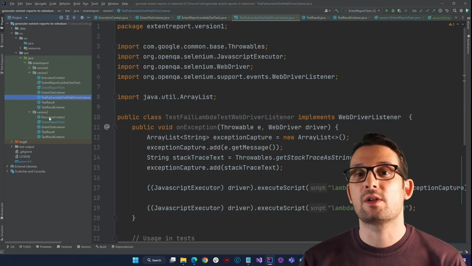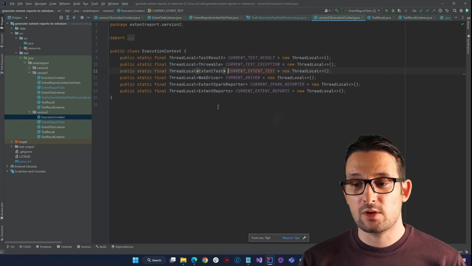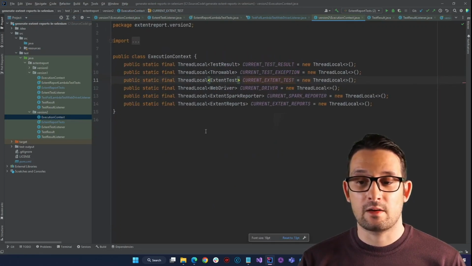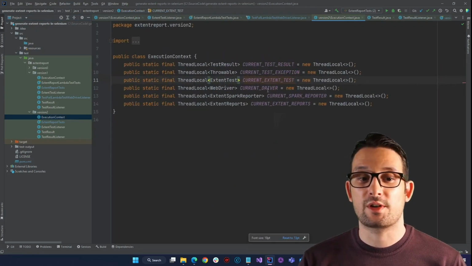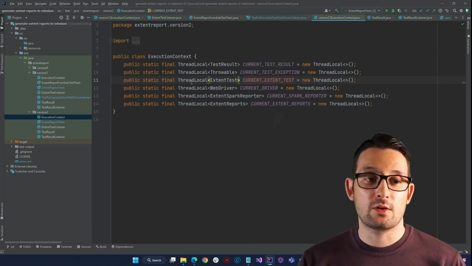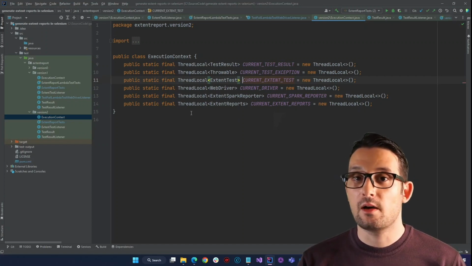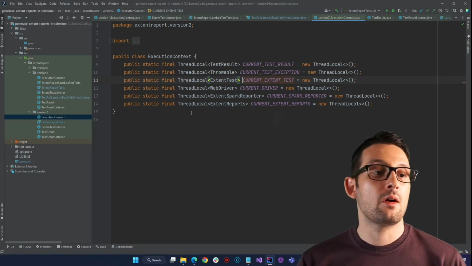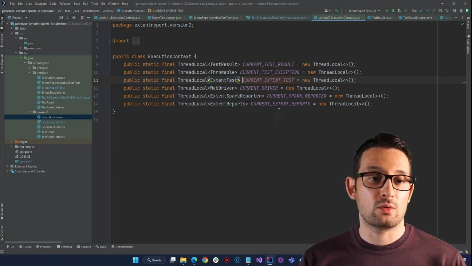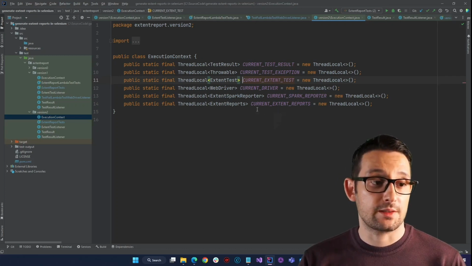They have their own integrations with extended reports, but basically you need to keep in mind that when you use these static variables for the driver and whatever, when you run your tests in parallel, you need to wrap them in this thread local container. This will prevent deadlocks to occur when you run your tests in parallel, and they try to use the same objects in different threads.